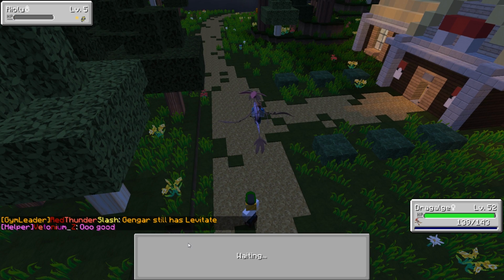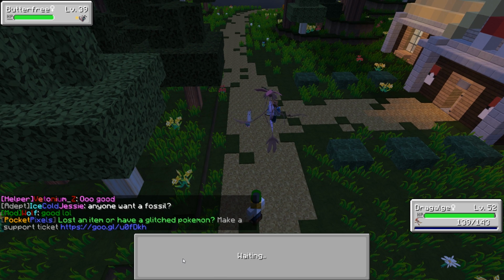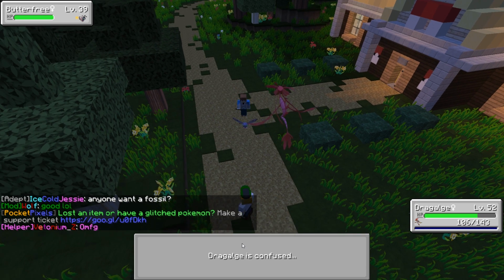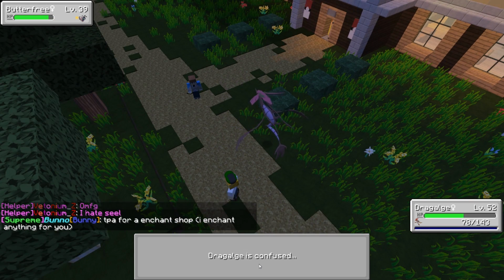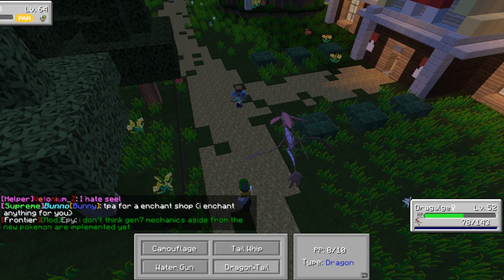Let's see. What could take down Dragalge? I'll try Butterfree. I'll see what's up. You think Butterfree can do anything against me? Hey, it probably is going to be able to do lots. Boy, this is just disappointing. This is awful. I hate this. Boom. No, Butterfree. Destruction. All right, Breloom, show him how it's done.